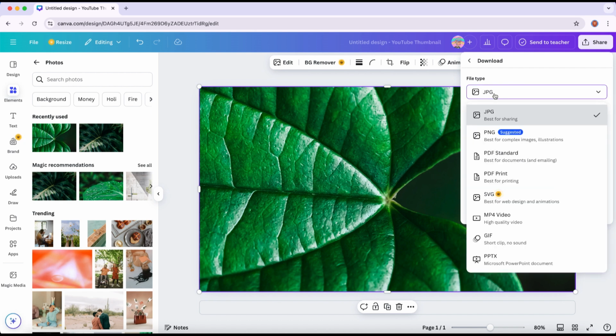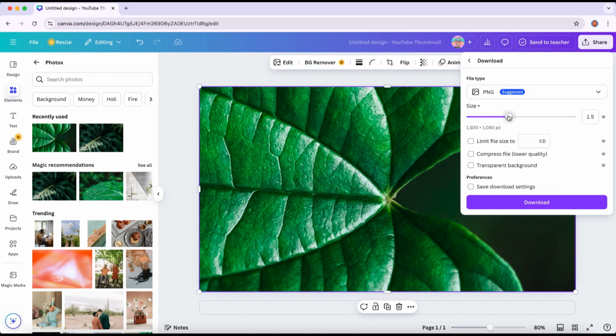If you want to reduce the file size of the PNG, you can adjust the compression settings. In Canva Pro, you have the option to check the compress file box, which will make the image smaller while maintaining decent quality. If you need transparency in your PNG file, make sure to check the transparent background option before downloading. However, keep in mind that enabling transparency might slightly increase the file size. Once you click on Download, Canva will process the image with the selected settings, and your compressed file will be saved to your device with a reduced size.